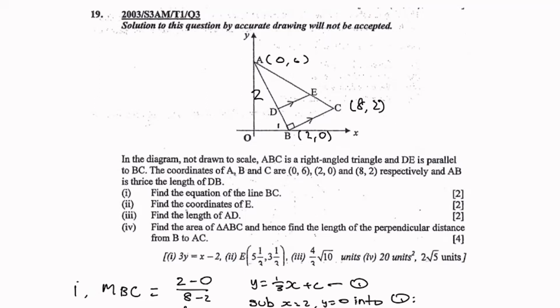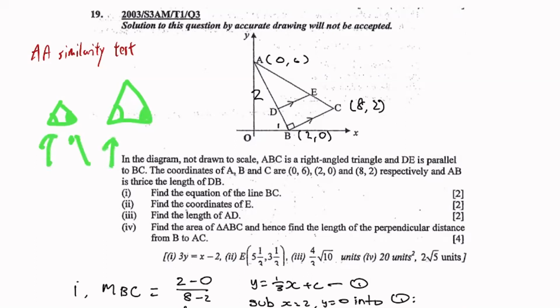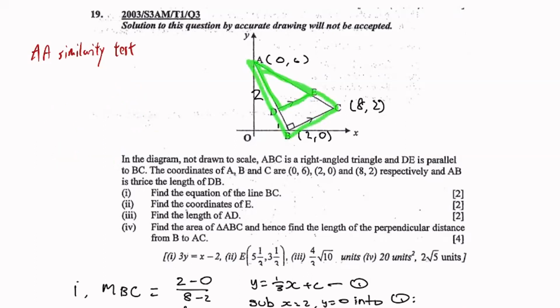Remember how to prove similar triangles? Remember this? I'll just tell you. Basically, whenever you have two triangles and two of the angles are the same, it means that they are similar. Left with left same, right with right same. That's it. Here, I hope you can tell that these two are similar triangles.